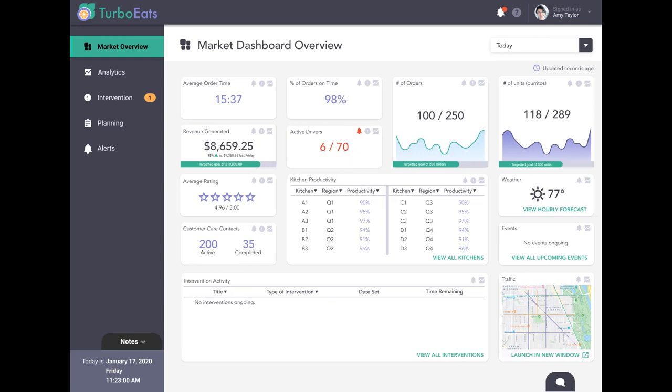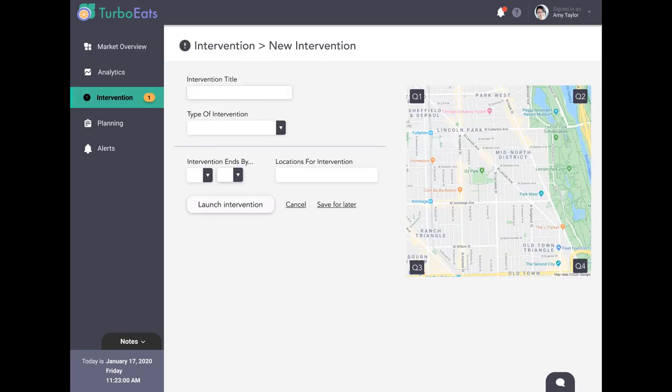Amy needs to initiate an intervention here to get business back on track ASAP. This icon takes her directly to the new intervention page. She gives the intervention a title, selects the intervention type, of which other options include halting orders or alerting customers of a delivery delay. When selecting the option for increasing drivers, we've implemented a micro interaction where a field appears for the specific number of drivers to be specified.